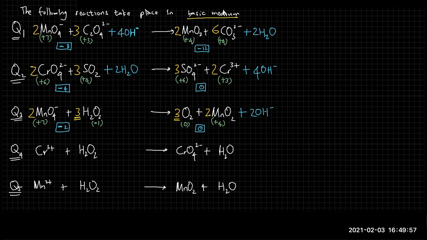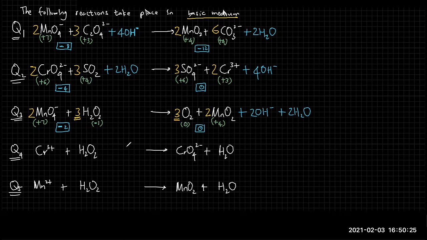And now we have to be careful with balancing water. I can't just put a water here because there are already hydrogen atoms on the left hand side, correct? We have 6 hydrogen atoms on the left hand side, and 2 on the right hand side. So I have to put 2 more water molecules on the right hand side to balance out hydrogen. So we have 6 hydrogen on the right side, 6 hydrogen on the left hand side.